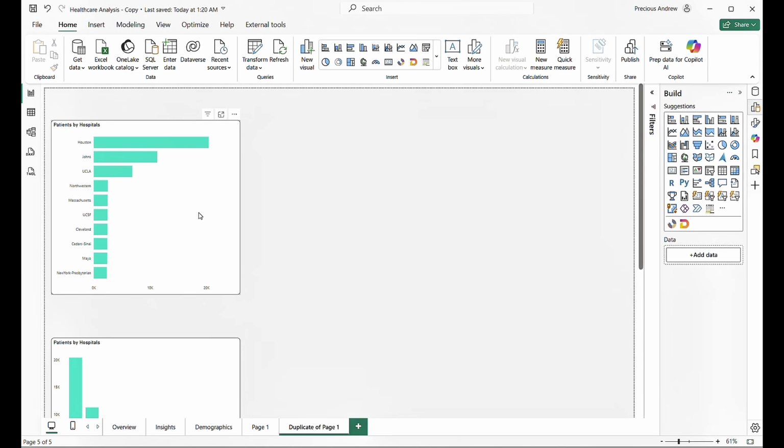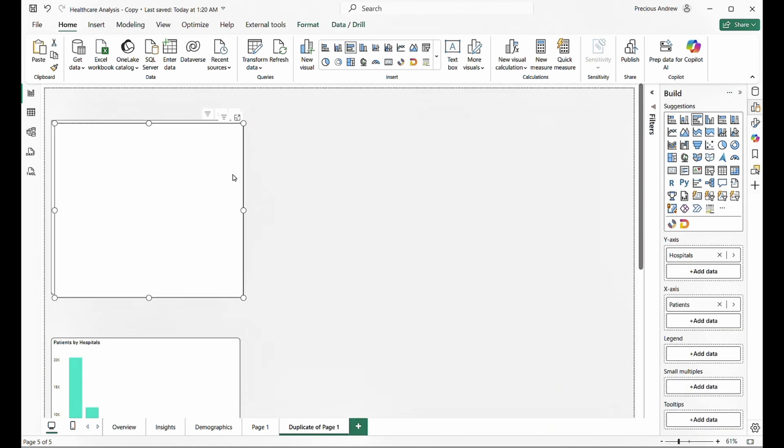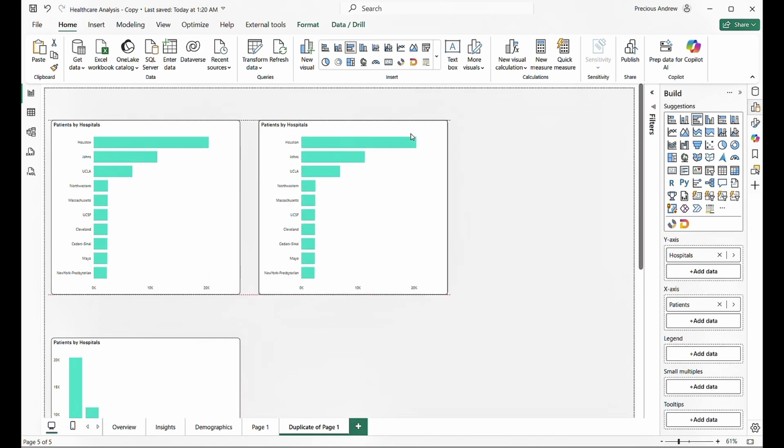When you create bar charts or column charts in Power BI, this is what you get. You don't get any rounded corners. So the first approach we'll be going with is the arrow bars. What I'm going to do now is copy this and paste it. Okay, so this is what we have here.